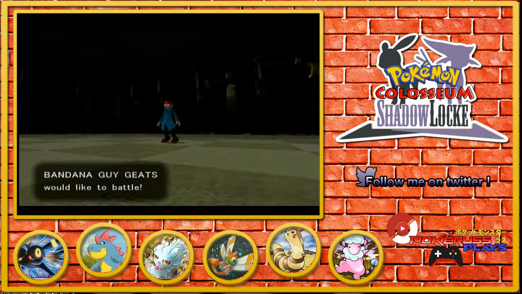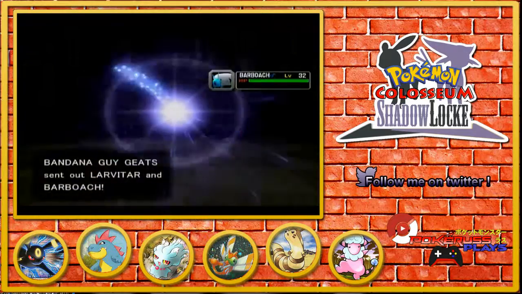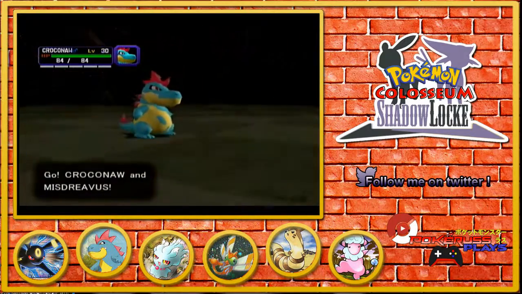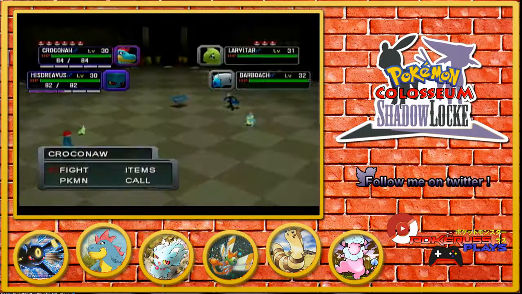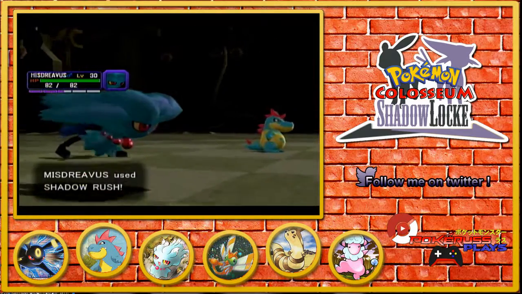Bandana Guy Geets has a Larvitar and a Barboach. Oh my god. Larvitar would be awesome to have as a Shadow Pokemon. So we're going to go here with Crocodile Mischievous like the usual lately. I will probably switch it out a little bit in the next episode. We're going to get a nice Surf here because that's going to do massive damage, and we're going to Shadow Rush the Barboach.